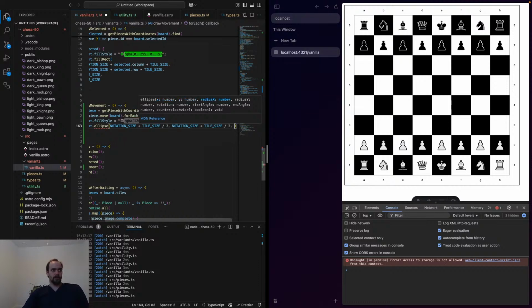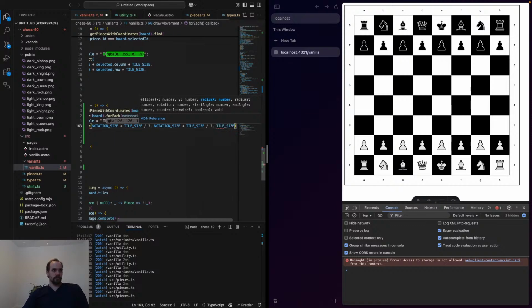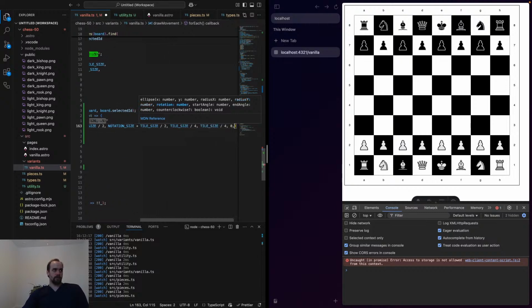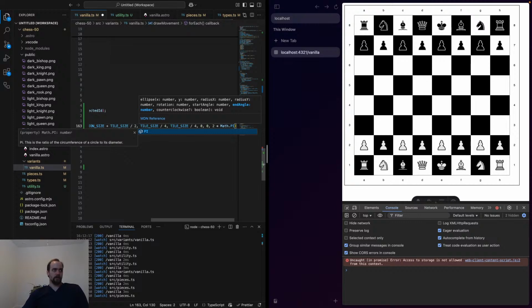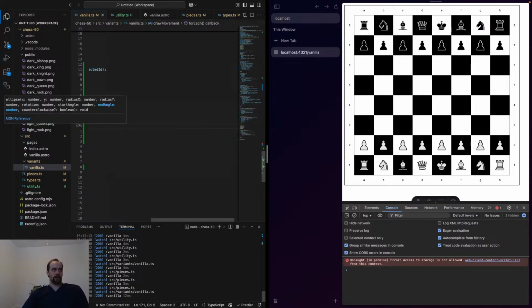The radius is going to be tile size divided by 4. Rotation is 0. Start angle is 0. The angle is 2 Math.PI. Doesn't matter the last argument.